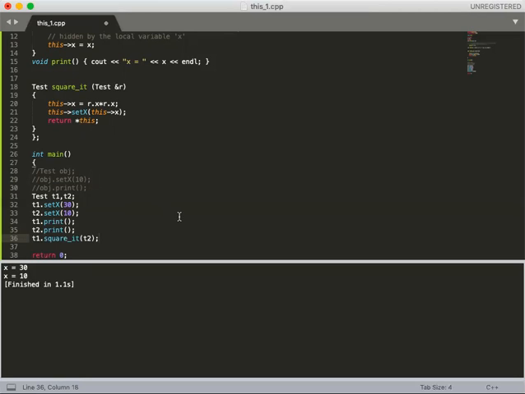So what is this square it function doing? The square it, if you compare the definition of the square it function with the call here, so which object is calling or the invoking object here? T1 is the invoking object here. So T1 is invoking this function, and what is the argument? T2 is the argument. Okay, so X associated with T2 will bind with R here. So R dot X would primarily be the X value associated with T2. और this X जो है वो किसके साथ associate होगा? The invoking function, and the invoking function is T1 here.